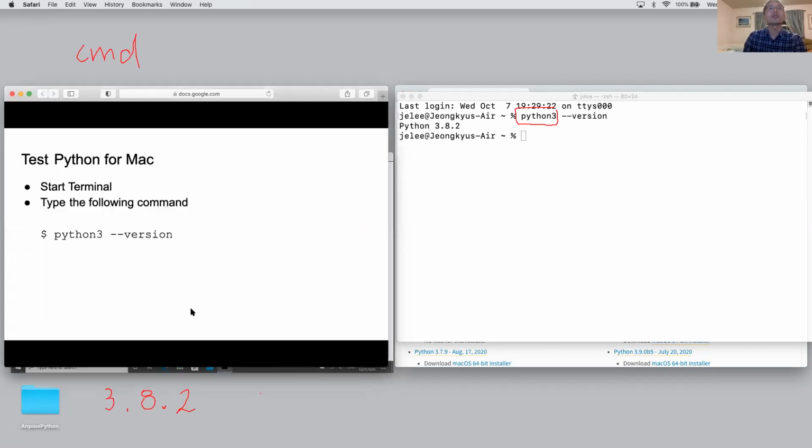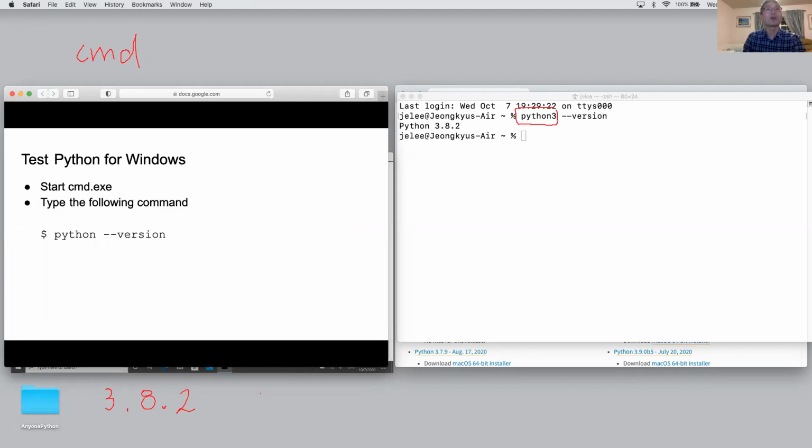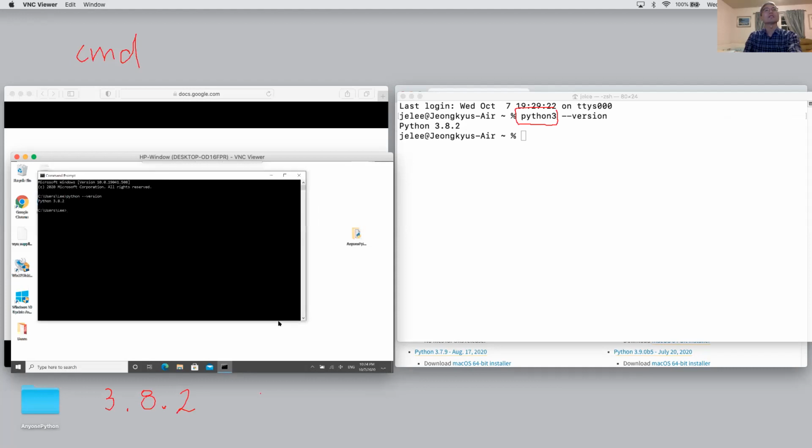So here you can type. Windows users type python without the 3, hyphen version. Then you can see Python version 3.8.2. Let me increase the size.